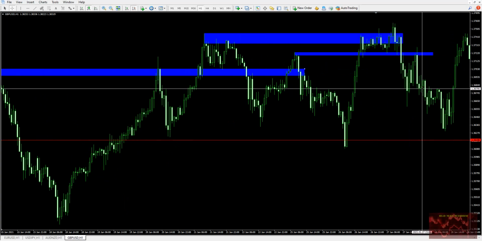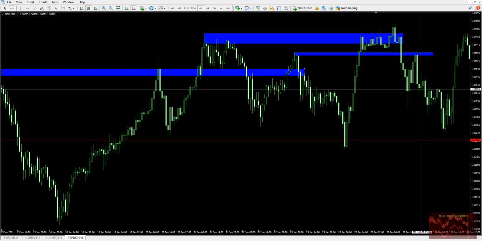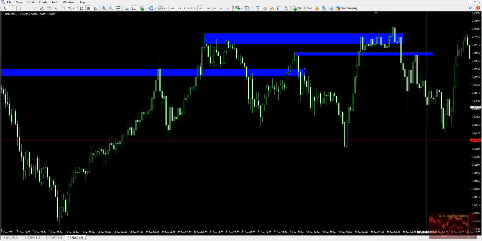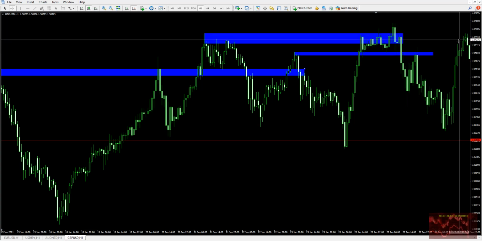So if you'd have sold here, you'd have put your stop above this. You were like 50 or 60 pips at risk. Yeah, okay, you could have got 50 pips, but I don't like it. I'd rather have sold up here near the top. You're selling down here. You could have made profit, but you would have ultimately lost it again.